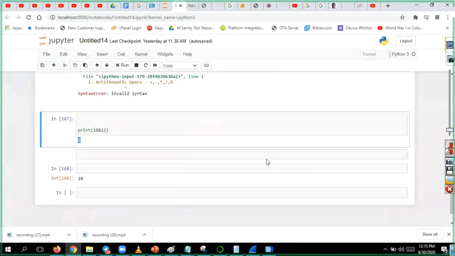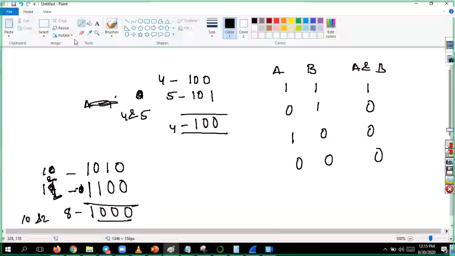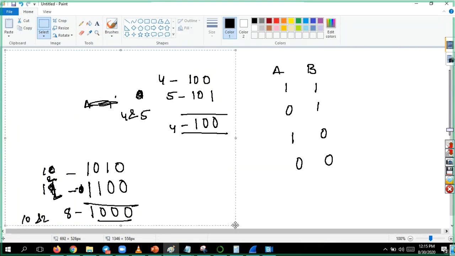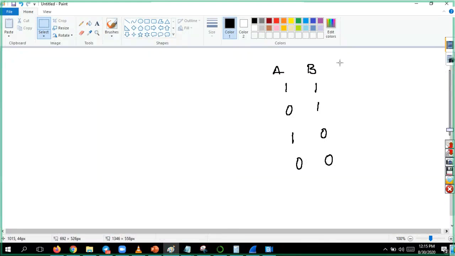Now the OR truth table we will see now. This will remain like this. A and B, and the remaining things we will remove. Now let me know what you will get for A OR B. What is meant by OR? If any one among those two is true, then it will give true. Correct, right? It will become true.